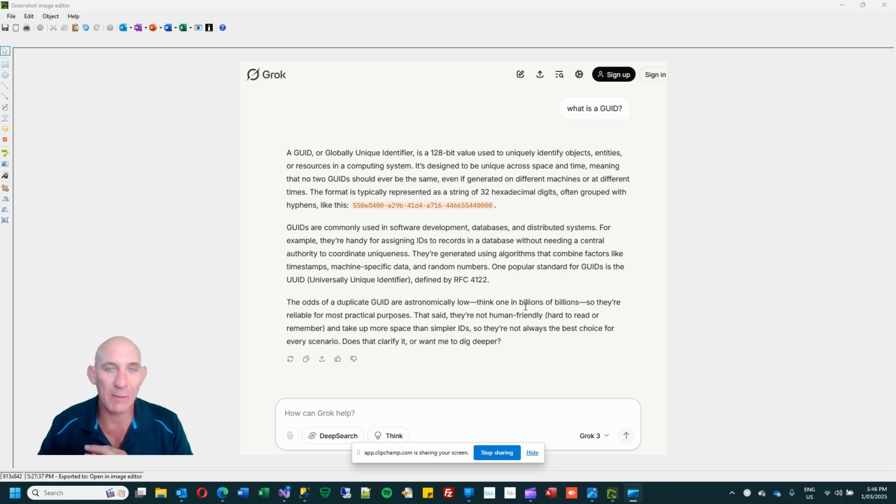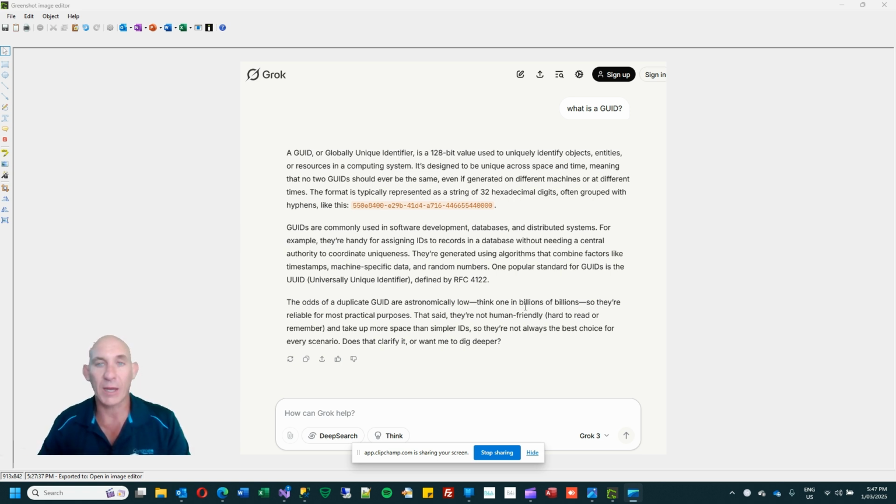All right, I'm back in my office. Let's keep talking about our globally unique identifiers. It says right there the chances of a duplicate are extremely low. It says 1 in billions and billions. So if you need something unique across systems, platforms, time zones, anything at all like that, a globally unique identifier like this is probably the easiest way to go about it.